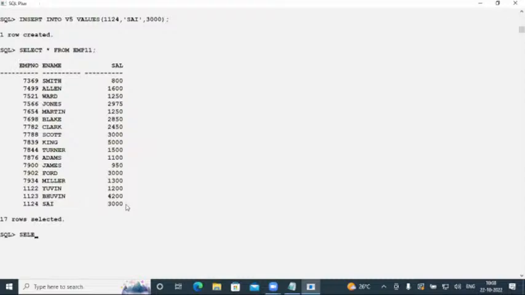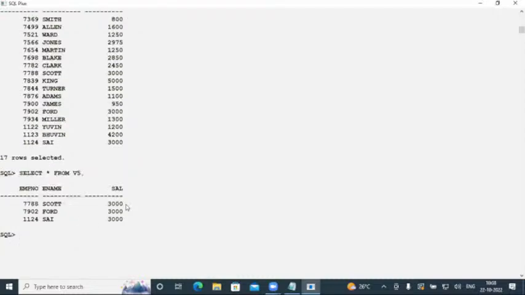And now you can see your view number 5. Can you see what's happened? 3000 is showing. Why is it showing 3000? Because my view is created on which condition basis? Salary is equal to 3000. In my table, how many 3000 employees are there now? 1, 2, and the latest person, 3. The 3 will be showing.